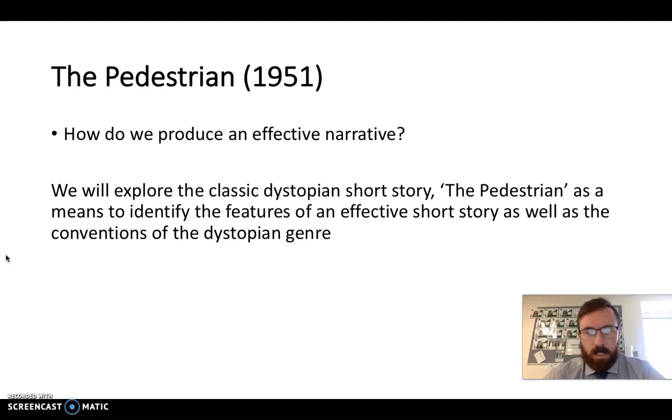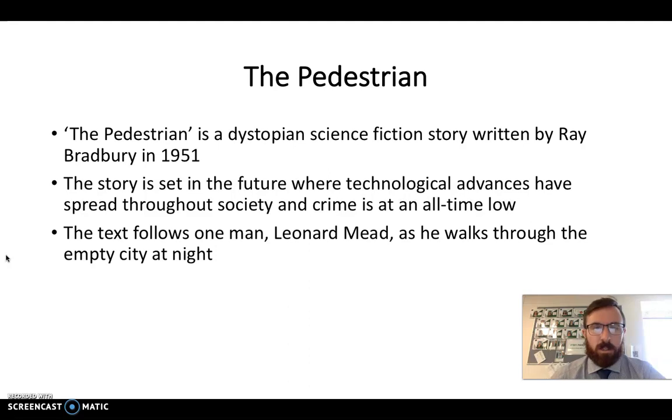But in any case, let's have a quick look at the contextual factors that led to the creation of this. It was produced in 1951 by Bradbury. Bradbury is a prolific science fiction and speculative fiction writer. It's set in the future where technology has spread throughout society, but crime is at an all-time low as a result. It follows Leonard Mead, the central protagonist and the only real character within this text, as he's simply walking through an empty street at night.